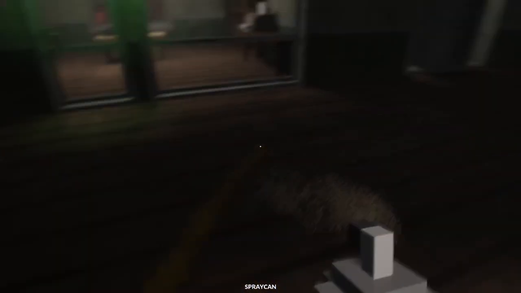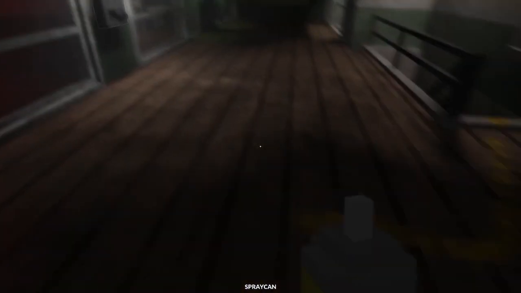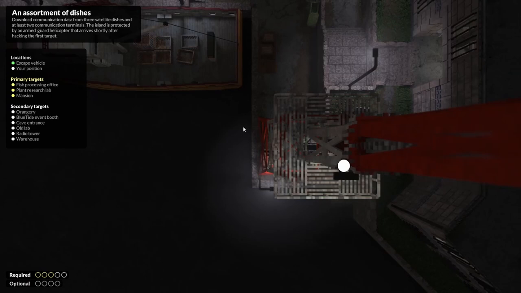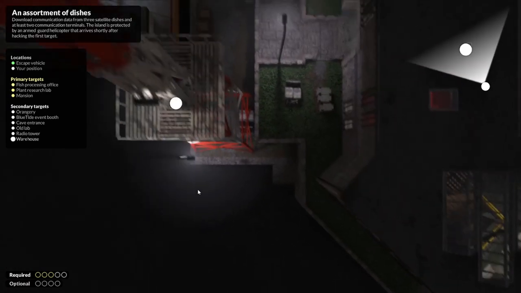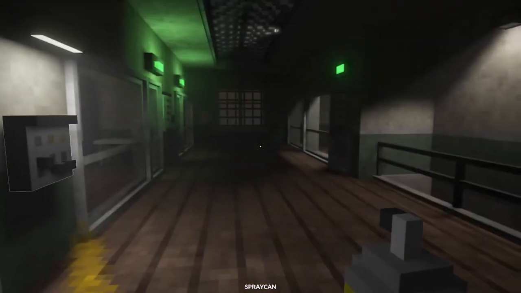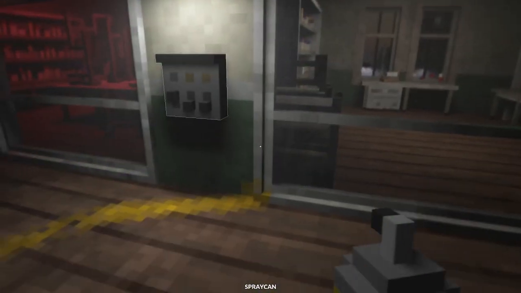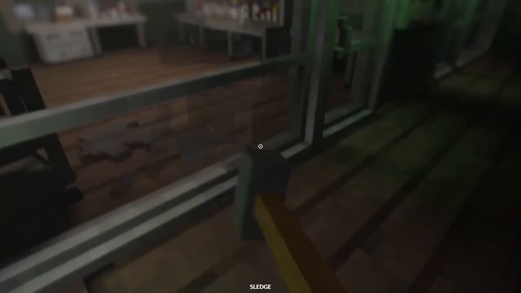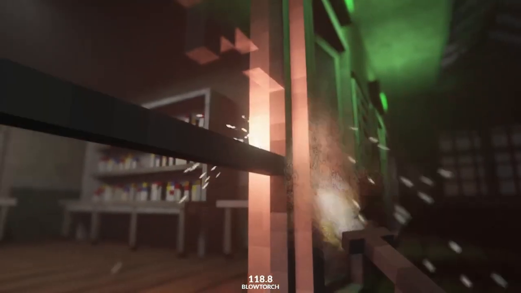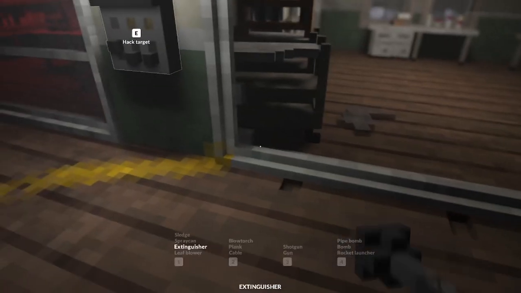Let's just remove the door entirely in case it closes. Okay, where are we going next? These are checked off. Here. Let's see. Oh, wow. At least this isn't timed. That's all I have to say. Let's break in.